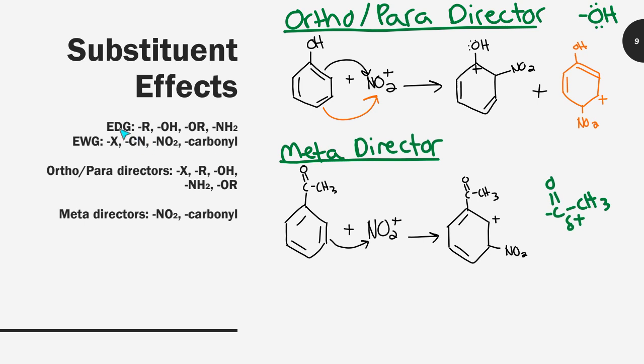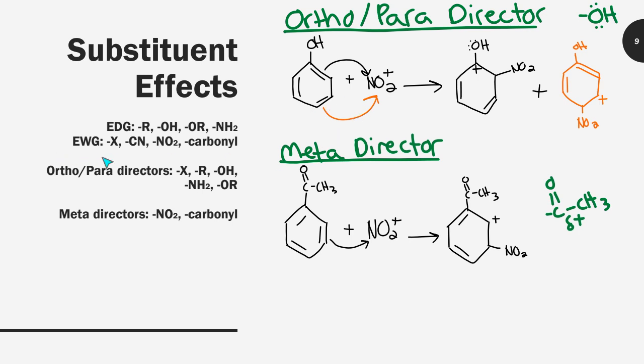So electron donating groups speed up a reaction in reference to just a reaction with just benzene. And that's because these all have lone pairs of electrons or orbitals in which they can overlap with the conjugated pi bond. And that allows them to donate electrons to the ring, which increases the electron density of the ring, which makes it a better nucleophile and therefore makes a faster reaction.